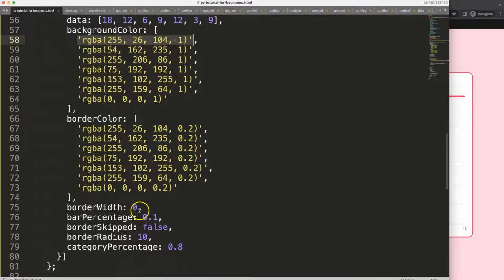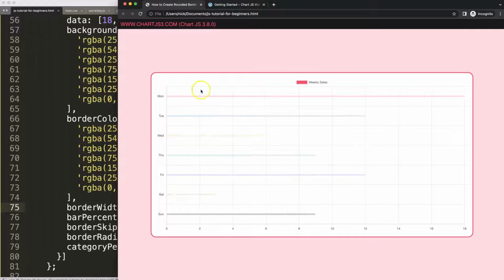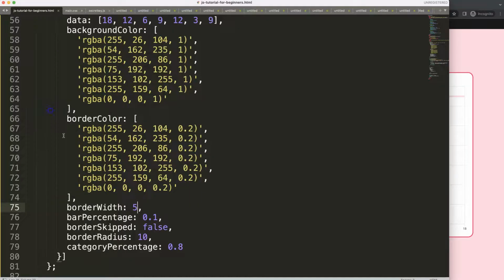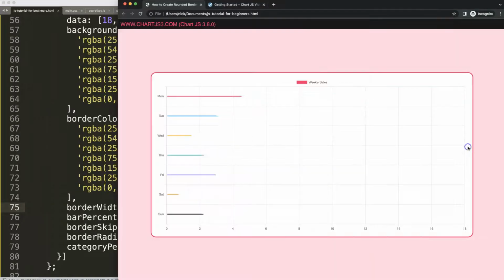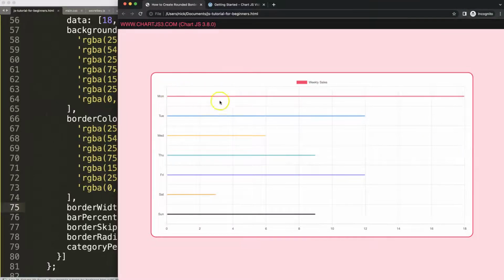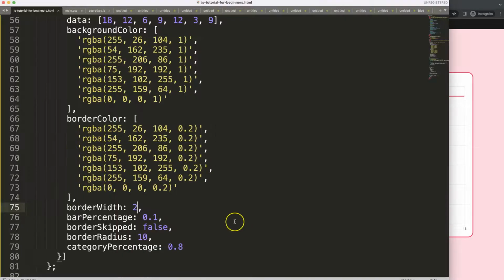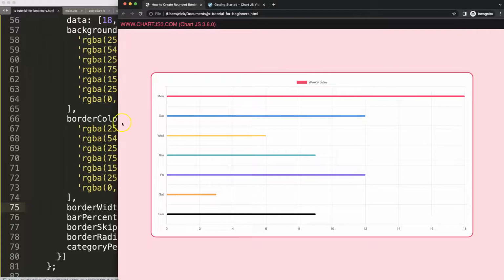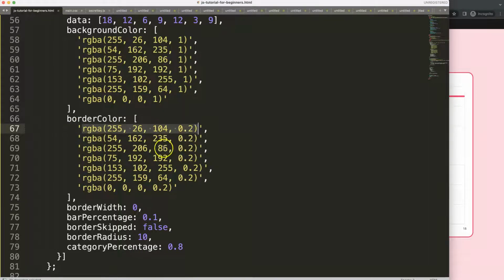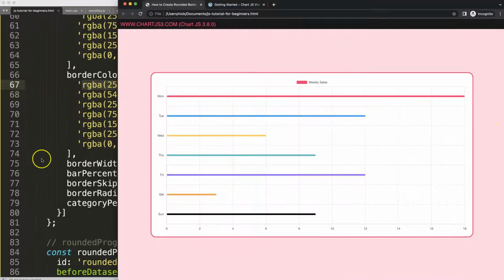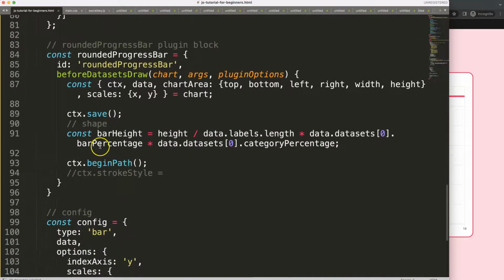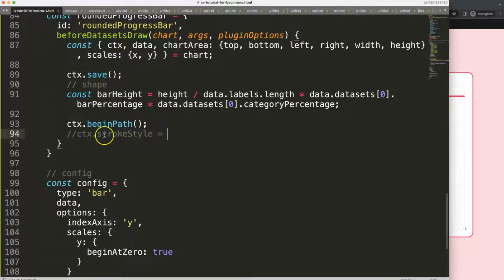If I say a border width, let's make this 5 so you will see it, save, refresh. You might see, oh maybe that's too much, let's make this 2. You might see now a slight color here as well. So that is all fine, but what I want to do is just put it on 0, so it's basically non-existent. But we can borrow this color effect as our shadow later on, so we don't have to play around with the array.